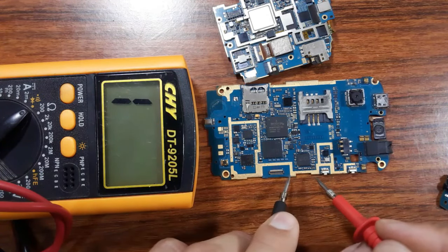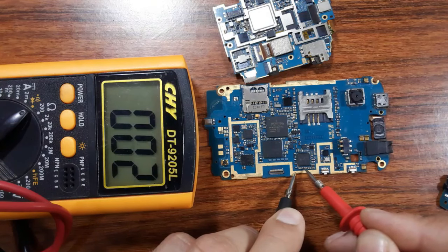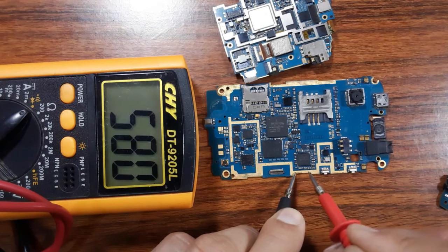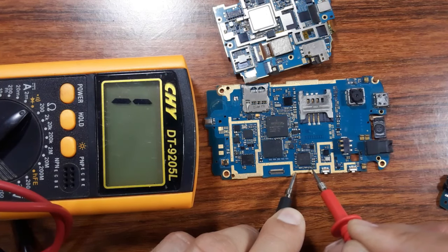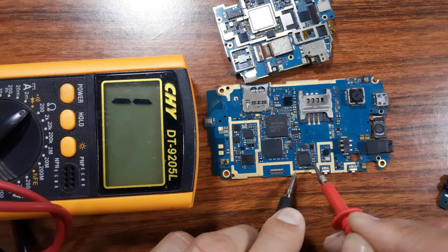The same working principle. Let's check here. One side is connected to the ground, the other side now. Here, this side is connected to the ground, but for this one now.